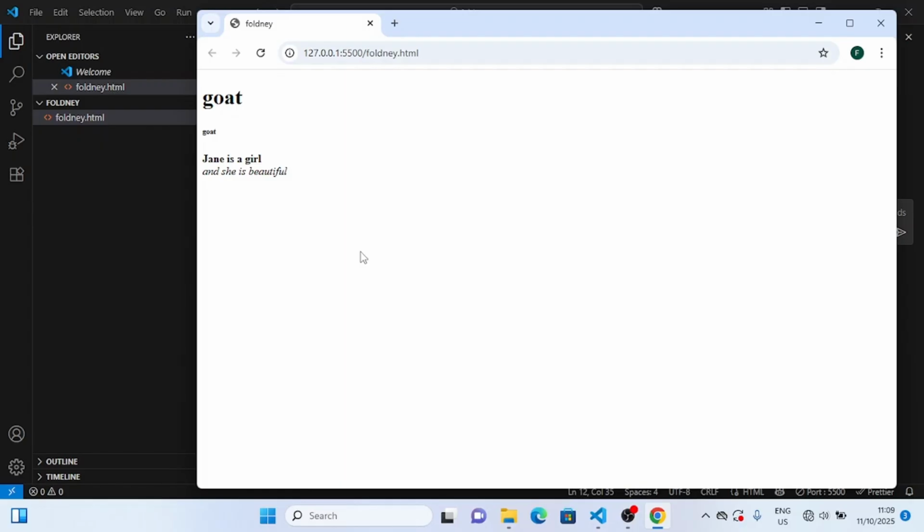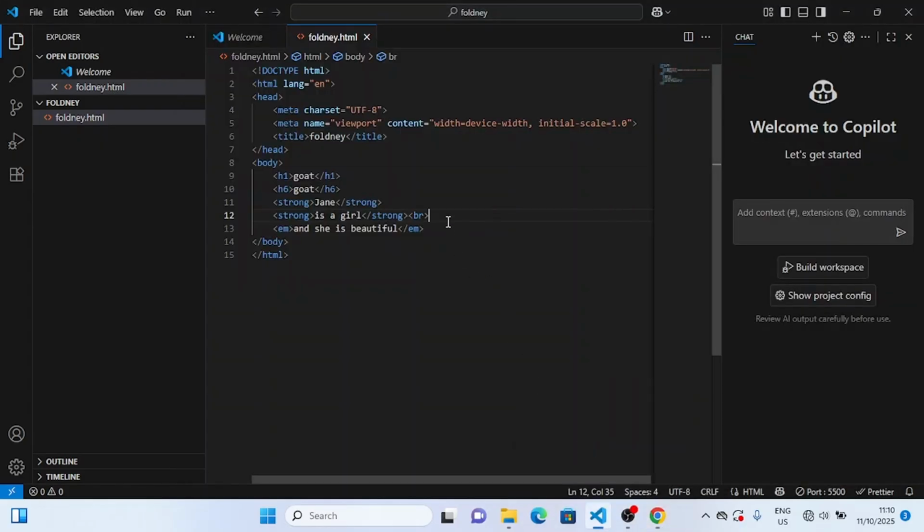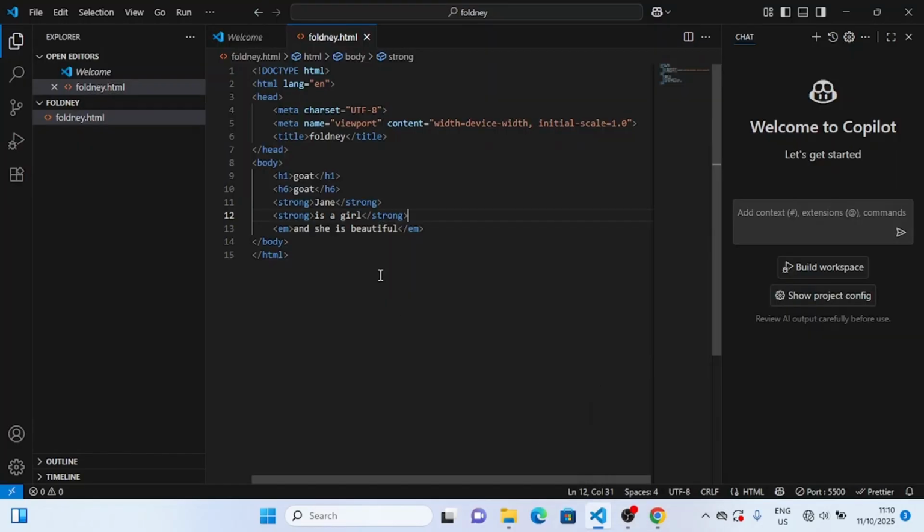So Jane is a girl and she is beautiful. It's a full sentence. But because I apply that break, that BR, it actually moves, you know, and she is beautiful to the next line. So what if I didn't put that break there? I decided to put it in between and she's beautiful.